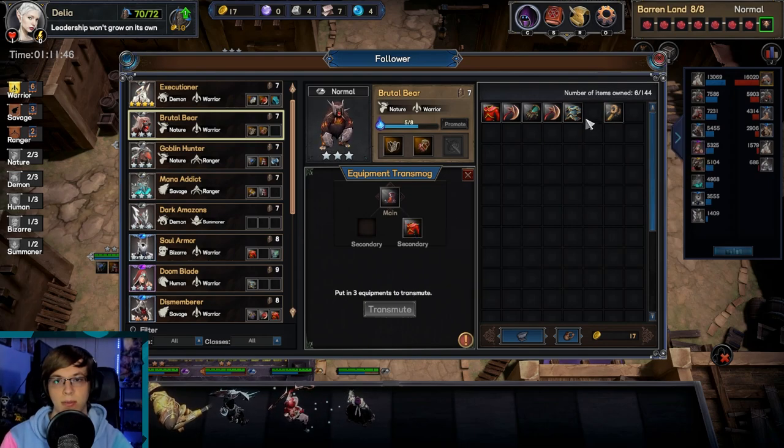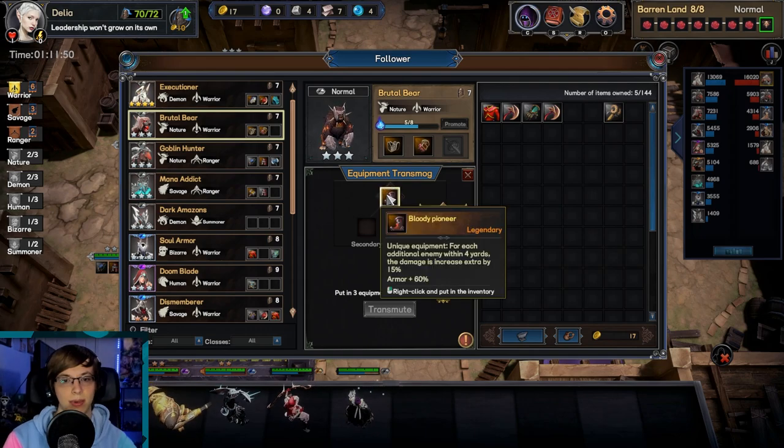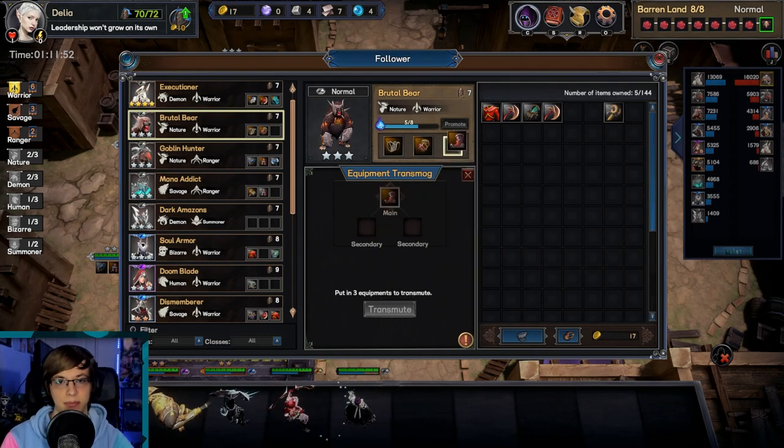We will get armor and spell resistance. I think spell resistance is important. Maybe we should have made that the main. Because, yeah, we didn't get that, but that's okay.